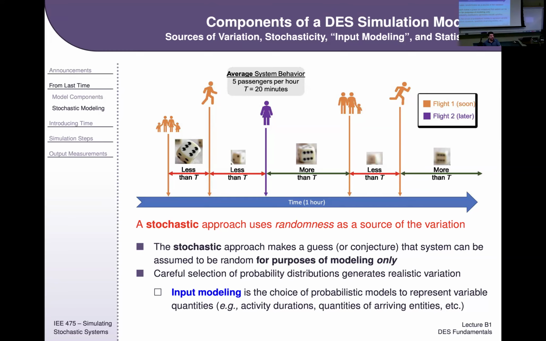Now, I've mentioned that activities are the inputs. The term we use in these systems, and this is not a term that I came up with, this is a term that is used across discrete event system simulation, is input modeling. That is the choice of these probabilistic models for these activities. So the choice of that card in the board game that says what to do with the random dice throw, the choice of the logic of what to do when you randomly generate a number between 0 and 1 in order to generate a time in between one group and another. That is what we refer to as input modeling, coming up with those parameters, with those distributions. Okay, questions about that?